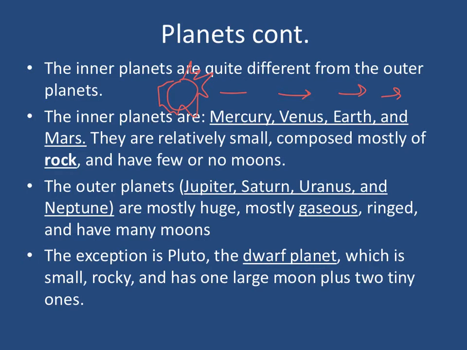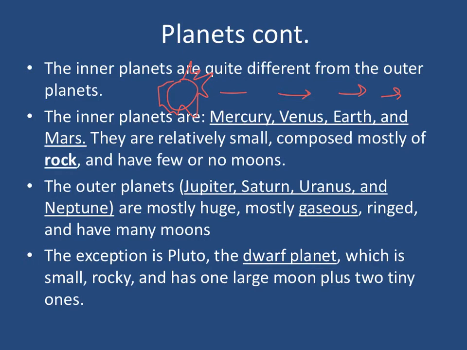The Earth is the third rock from the sun, as it's known. A nice distance for supporting life, and we're lucky to be where we are. As I said, they don't have many moons. Earth only has the one moon, Mars has none, and Venus has none. I think Mercury might have a little one.